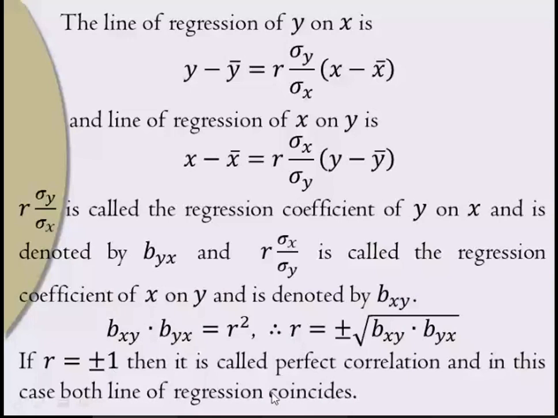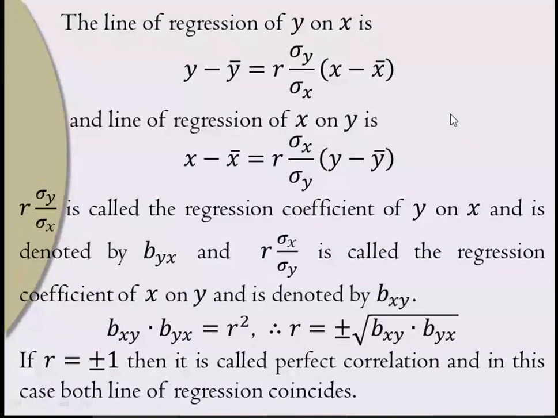And these two different lines we get because there are many lines which pass through all those points. This is one of the lines, in which the distance between x and x bar is very less, and this is the line in which the distance between y and y bar is very less. Then we get one and the same.